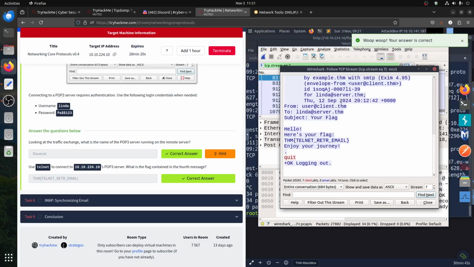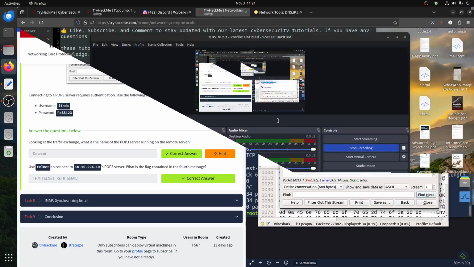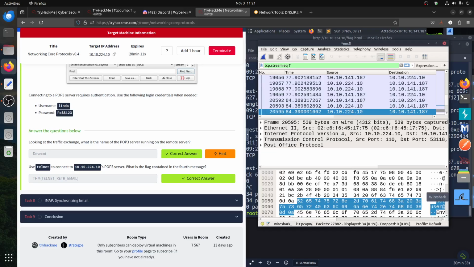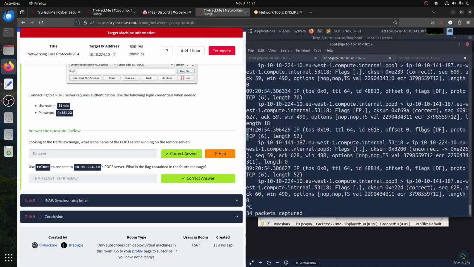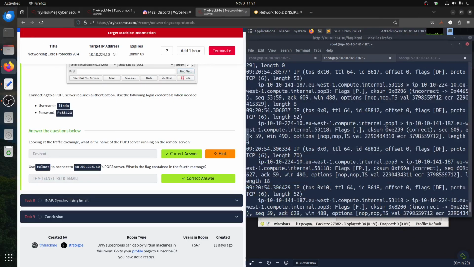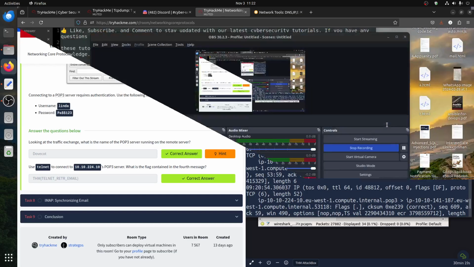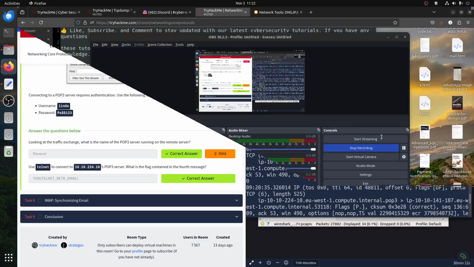QUIT, login, and then you can also get a flag from Wireshark itself. Now, can we get the flag from our friend there? It's POP3. I think TCP needs -vvv or something. Okay, let's continue this.